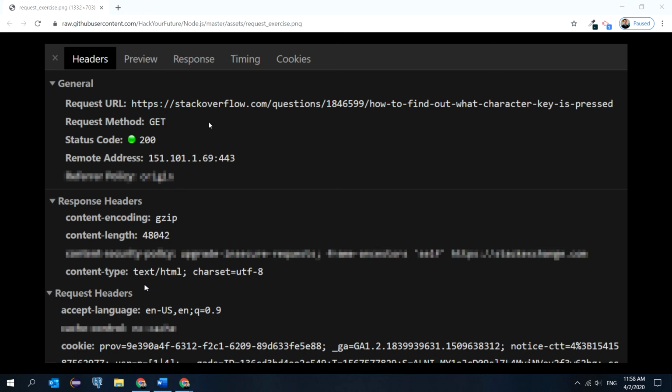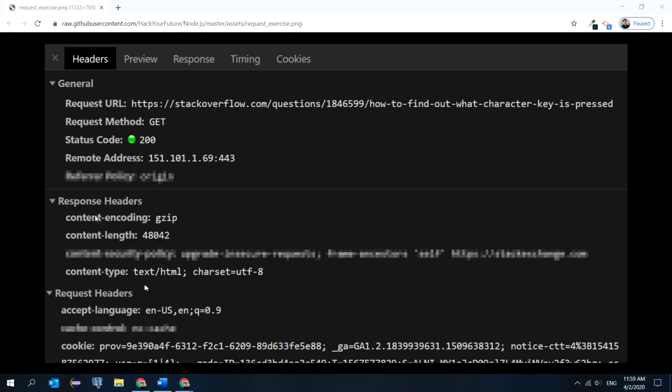Here is the request method, which says GET. And that's because I opened this by typing an address in the browser. The status of the response that came back from the server is 200. That means everything is good. Now here it's a bit mixed, but let's go first to the request headers. For example, in the request headers, all the cookies are being sent. And for example, what kind of language the user prefers will be sent in the request header.